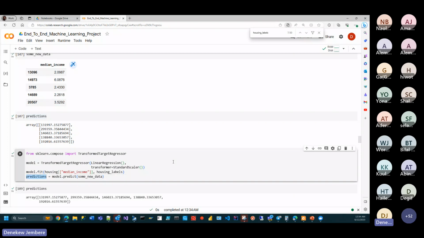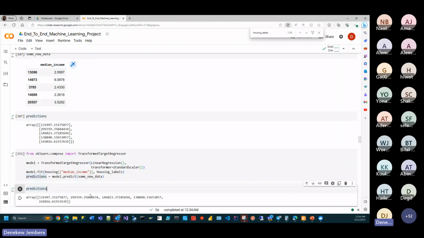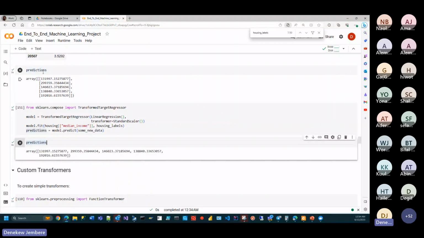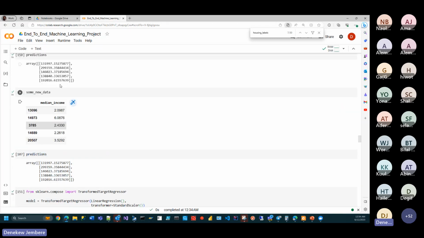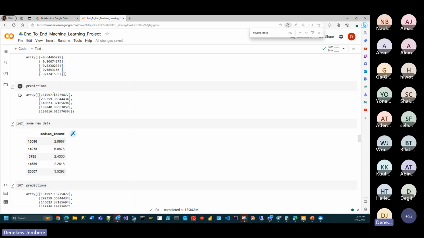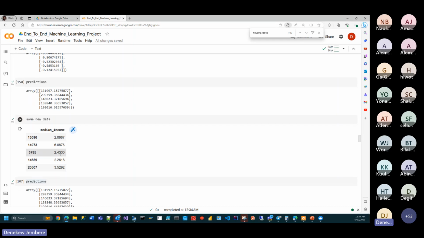And as you can see, the prediction values, if I do it here, you will get the exact same values without us going back and forth between the predictions.